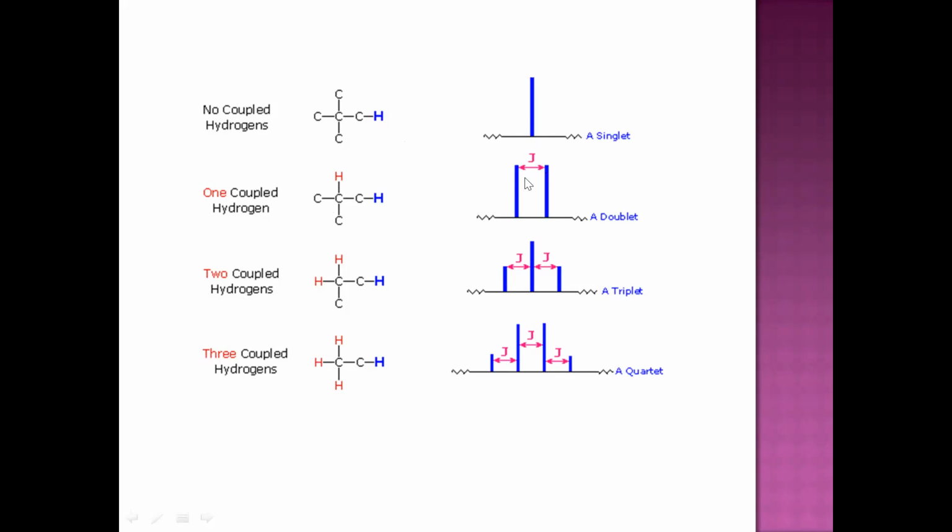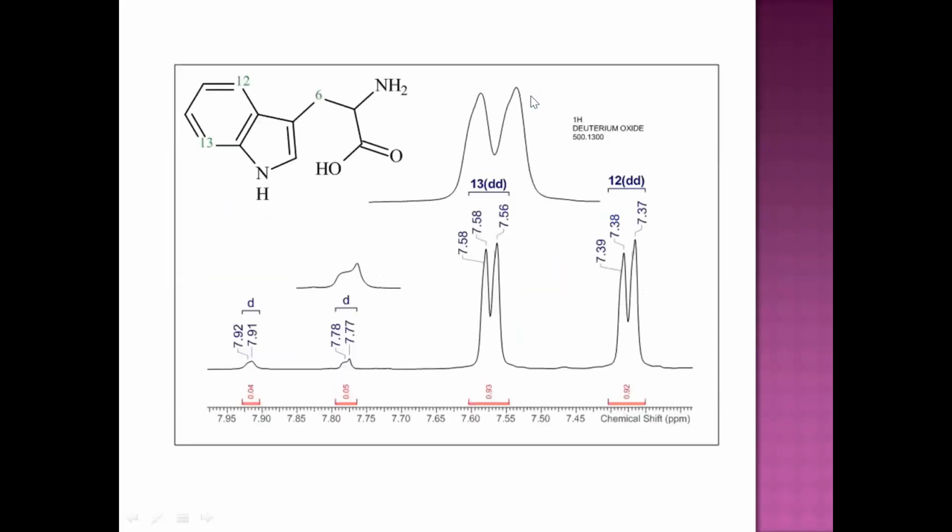The distance between this peak and this peak is called the coupling constant, which is mainly mentioned as the J value. So the coupling constant you can identify from a doublet. This is a very major point: in a singlet and multiplet you cannot identify the coupling constant. To apply these theoretical points experimentally, this is the spectrum of this compound.